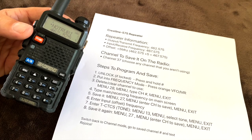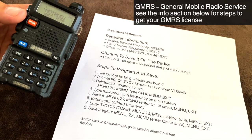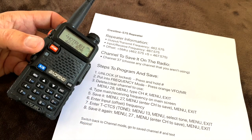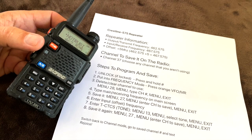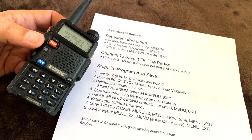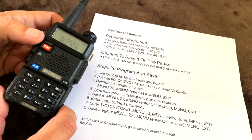You will need a ham license or a GMRS license before you use any repeaters. I should also point out that programming these radios is much simpler if you just use the CHIRP software that you can download from the internet for free. But that is a whole ordeal in itself — if you're not technically inclined or not good with computers, you may have trouble. You need the right cable, and some cables aren't compatible with some computers or versions of Windows or Mac. So using the software, although it's easier once set up, is not always easy to get set up.